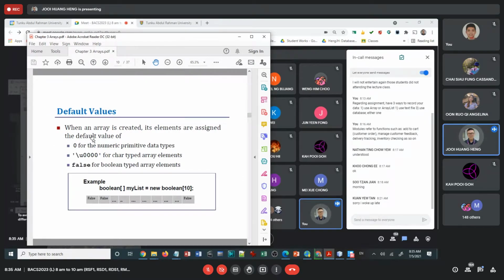Okay, so this is the default value. When you didn't assign any value, means just now you declared the size only, right? So when you declare a size, all the elements inside automatically will become the default value. For numbers, like integer or double, straight away they start at 0 by default. Boolean is false. And the char, they'll put this: the empty character, no character at all, empty.